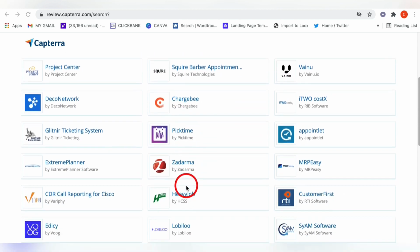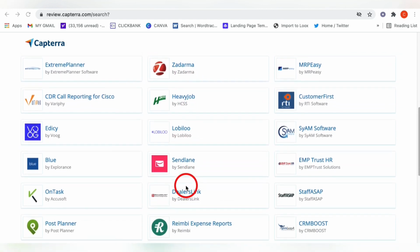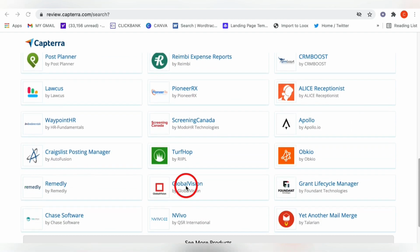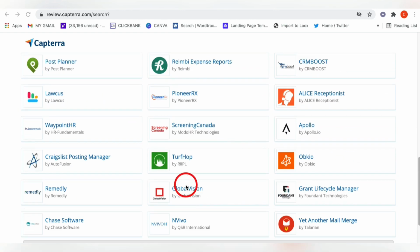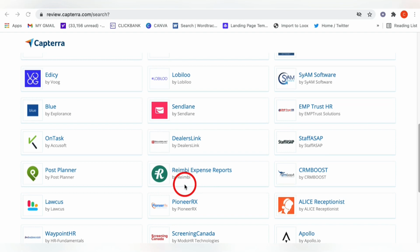As you can see, there is a number of different software developers that basically want to pay you for your opinion, and you can choose from any of these you want. Again, you don't need to know anything about these. I'm going to show you everything. Just watch till the end, and once you complete the short survey, you get $10 right into your PayPal account. It's as easy as that.